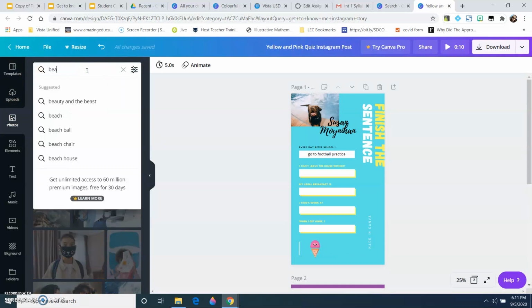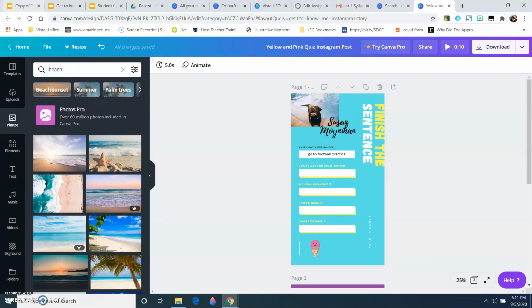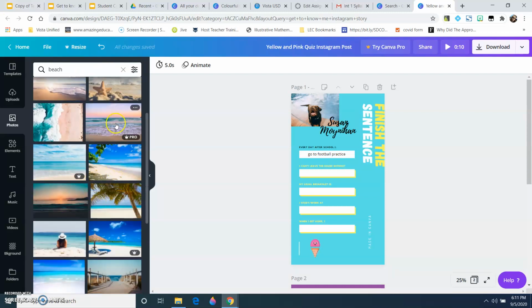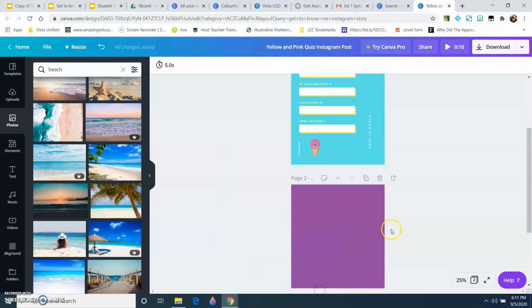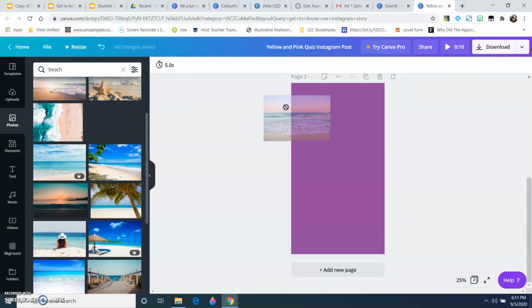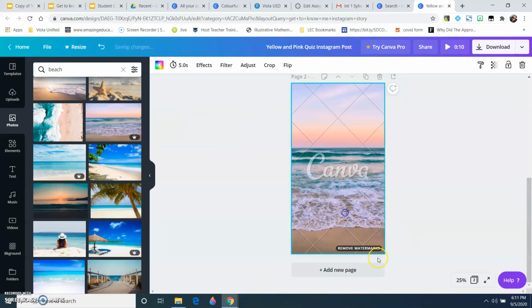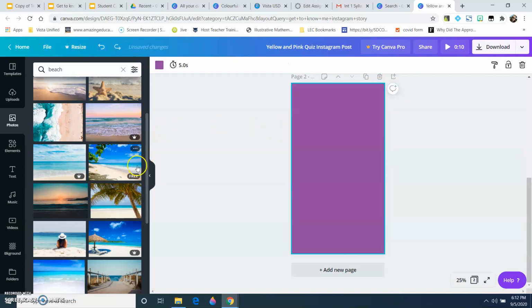Let's see, I want a picture of the beach because I like the beach and we're not there anymore because school started. So there's a picture of the beach, but I don't want it that big. I'm going to do that. If it has this pro on it, that means that there's a cost to it.